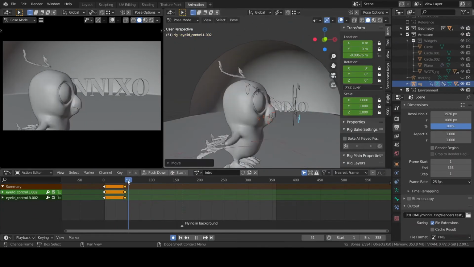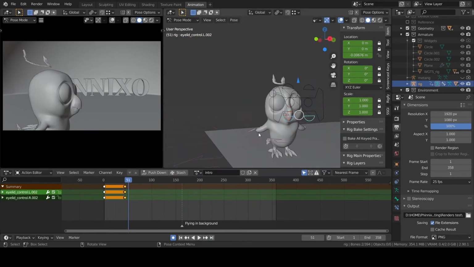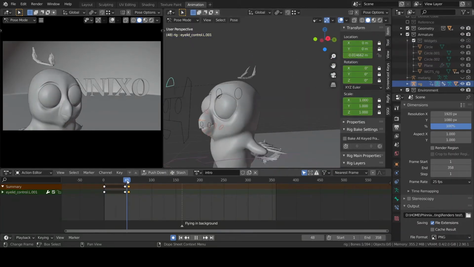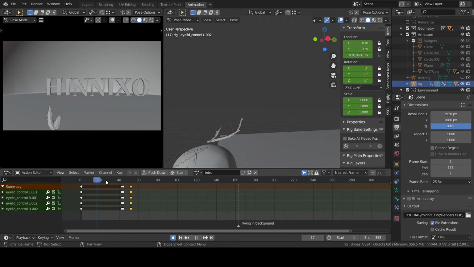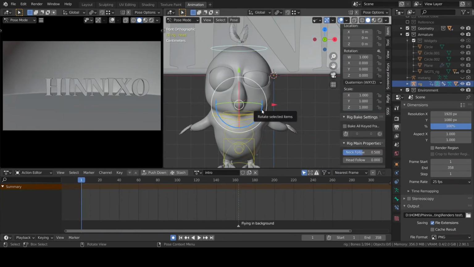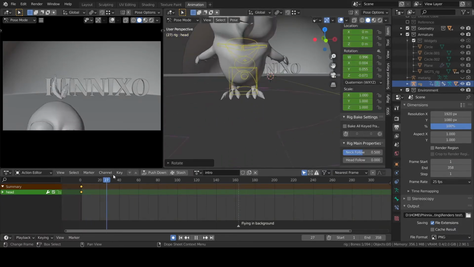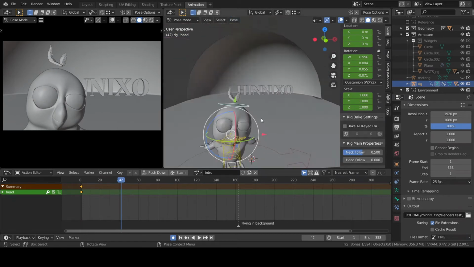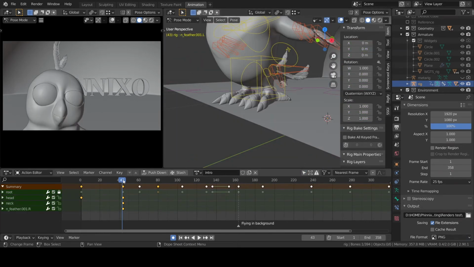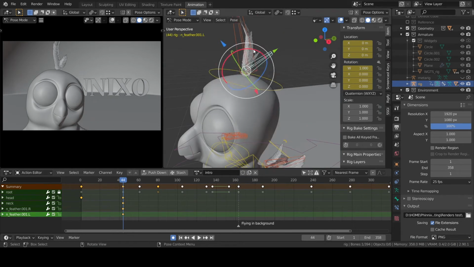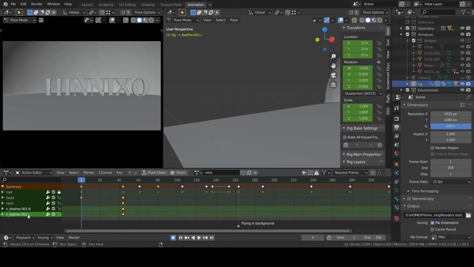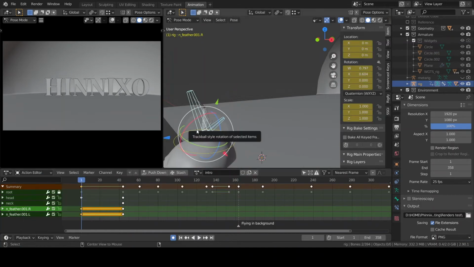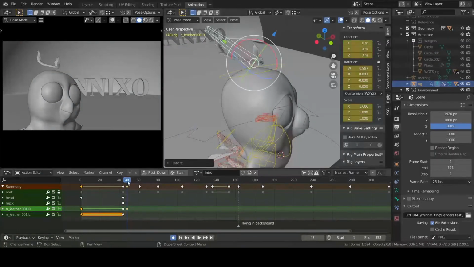In my case, I tried at first to add a few poses to the more visible bones for the first few frames. Then, step by step, I started posing the shoulders, the paws, the claws, the wings, and only after a few steps, I started detailing the feathers and the eyes. And it's gonna be always a trial and error. Don't forget to render the viewport once in a while and change the timeline according to what you don't like.